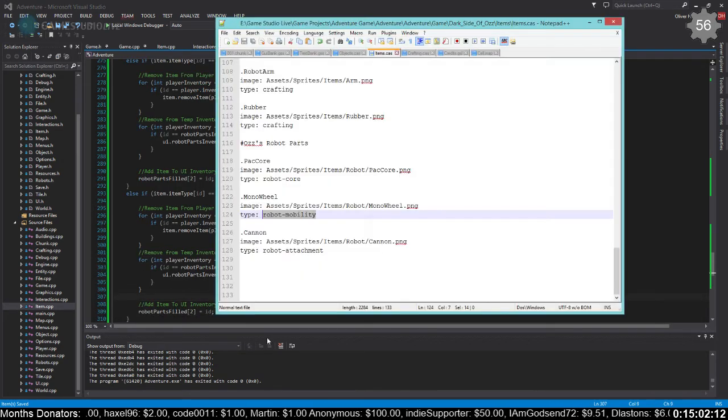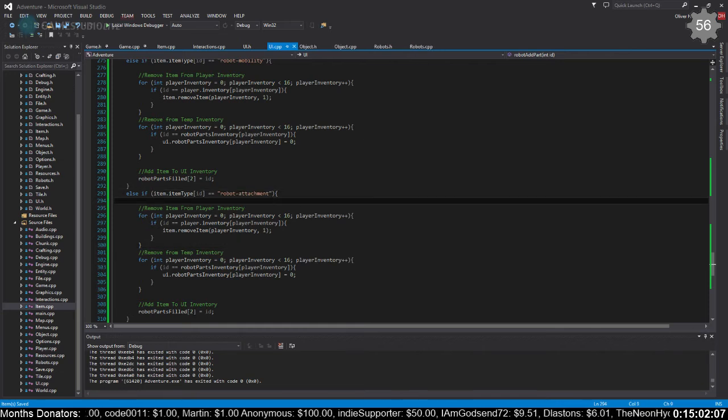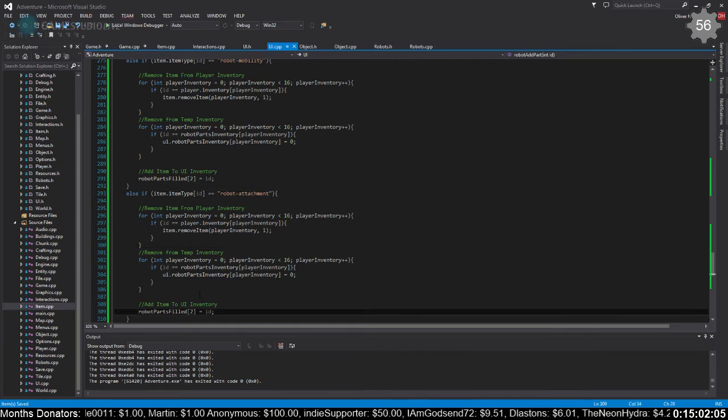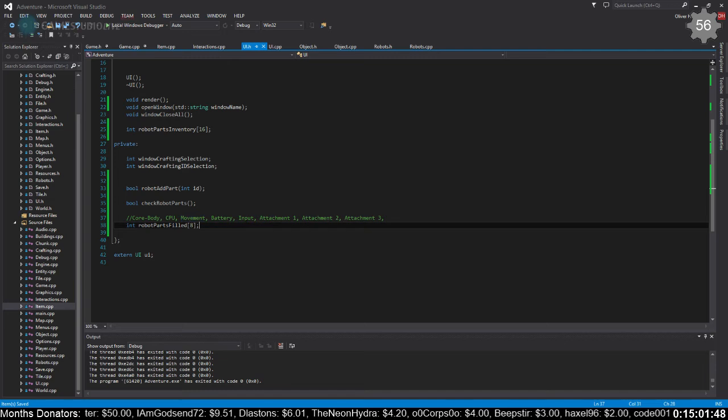Okay, so we've got robot mobility. I want robot attachment. Okay, so attachments, as I said, are going to be slightly different. Yeah, all these can technically be done more than once, but okay. This is really bad coding, but we'll change it later. Okay, so we got robot parts filled 2. So that's not true at all, though. What's going to happen is we have one.